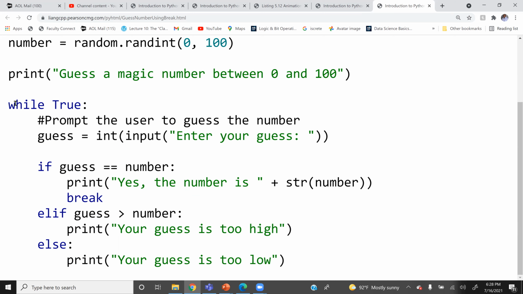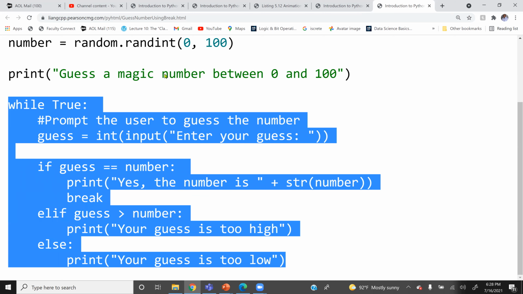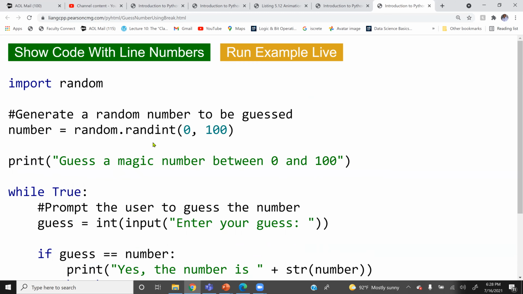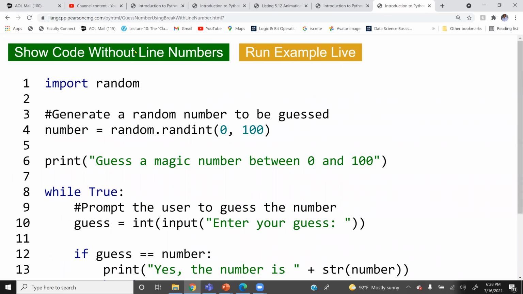So what this program will do is that anytime the loop executes, the user will guess the number. The user can enter as many guesses as he wants. If the user gets the number correct, then we break and come out of the loop. If the user didn't get it correct, it comes back to enter the number again. So you keep entering until you get it correct. So let's see the line of code.